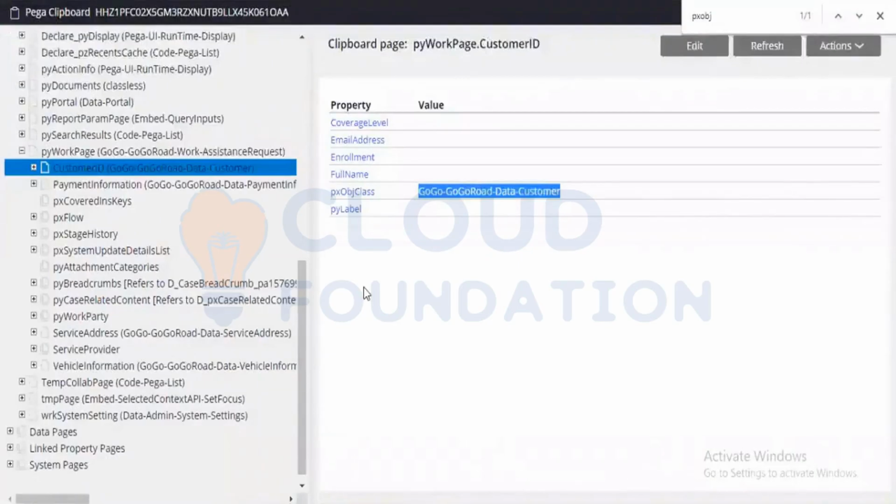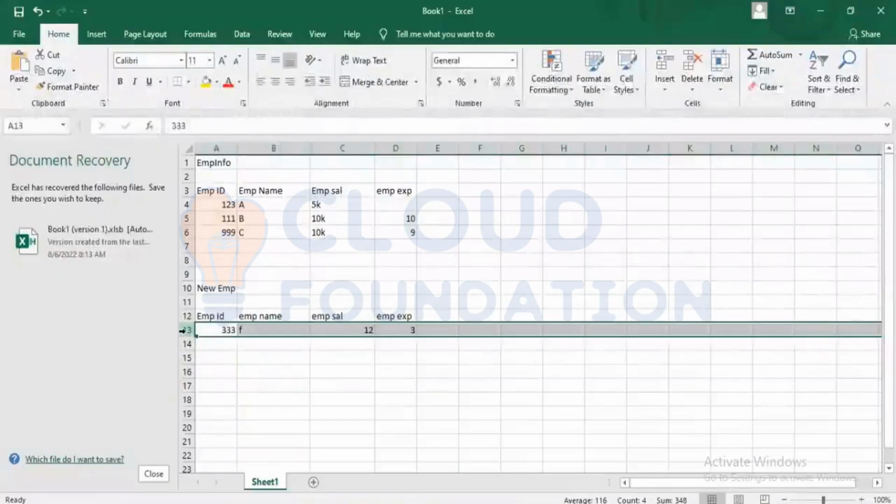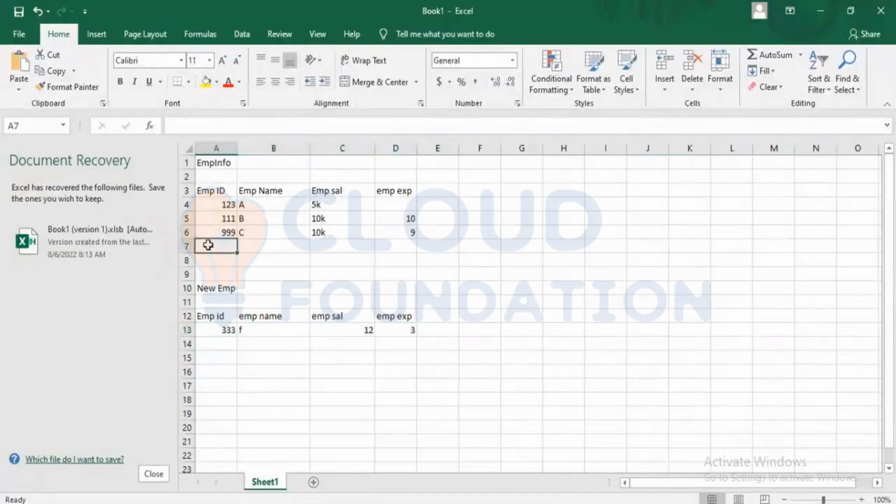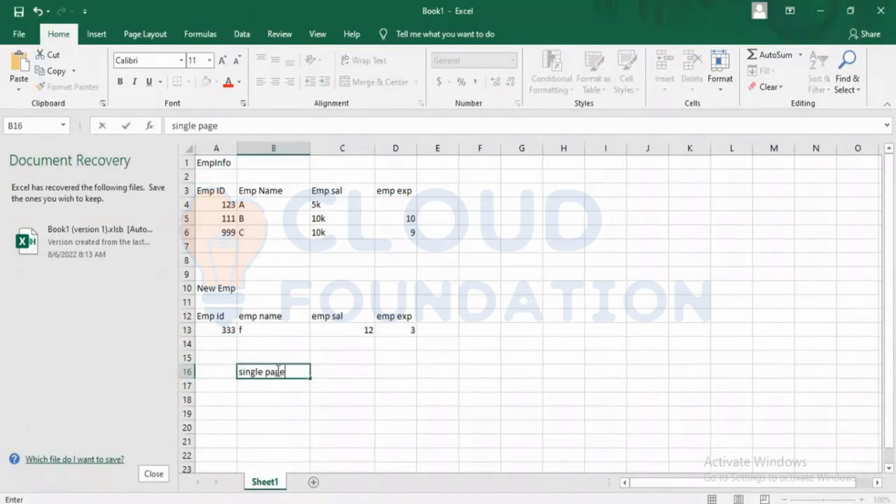Now, this one record can be appended to this table, right? This one record can be appended to a list of records. See, a list of records. We cannot append to a single page, but one page can be appended to a list of records. This thing you have to be clear about. What I'm trying to say is that from a single page, you have to make a record.